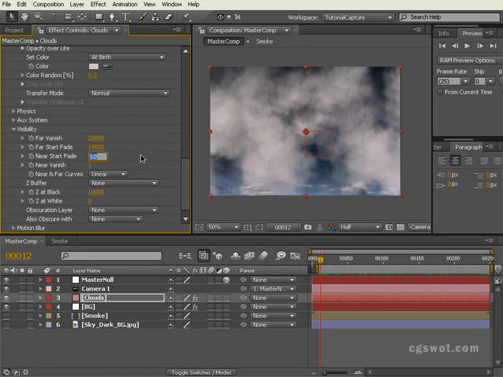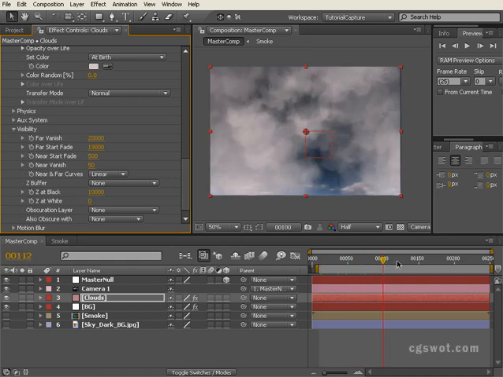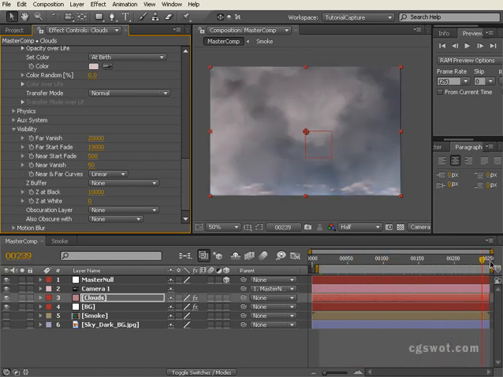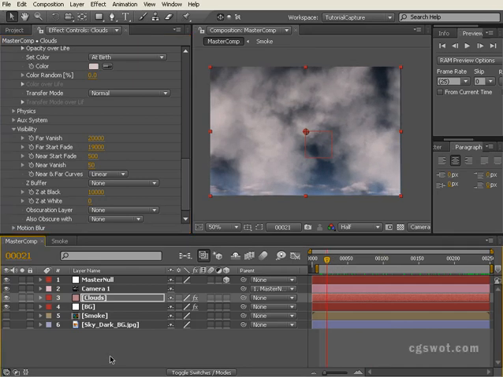The near start value, let's make it about 500, and the near vanish about 50. That way, when any clouds come close to the camera, they'll fade off rather than pop off, and you can see there's a bit of a fade off happening there. So that's working fine, and now we can move on to our trails.